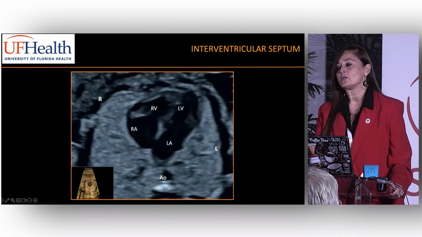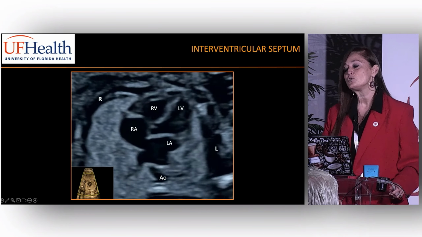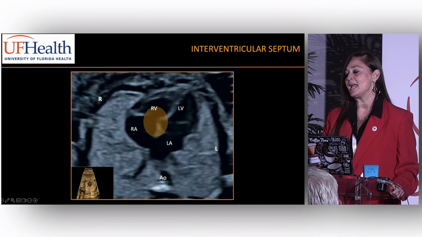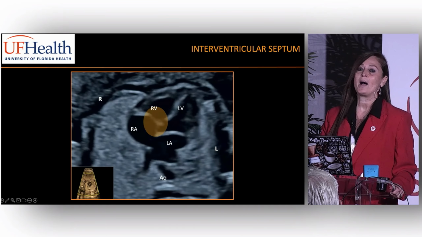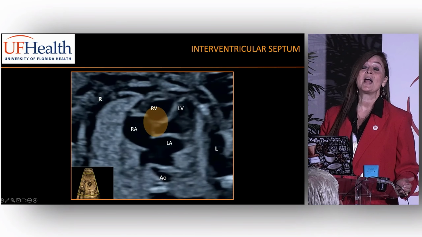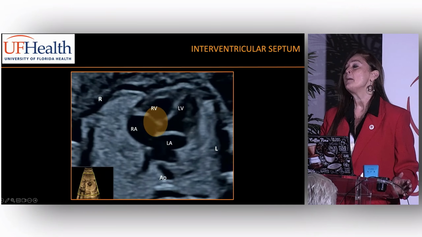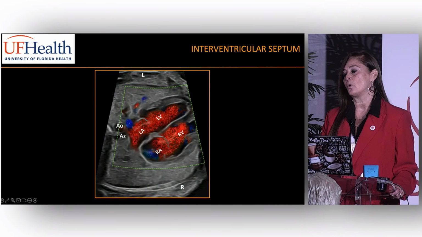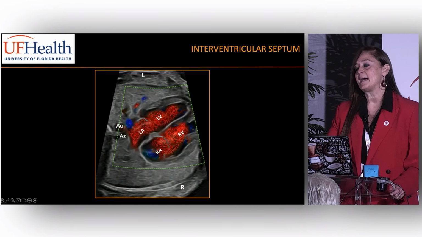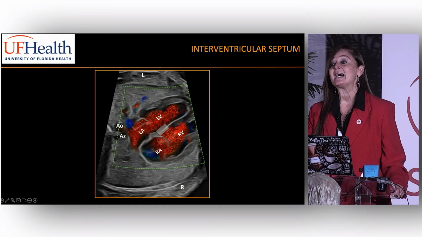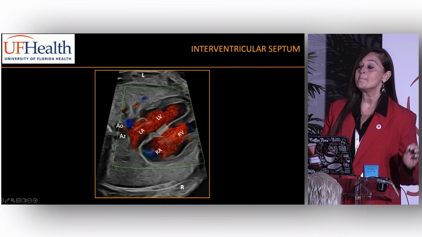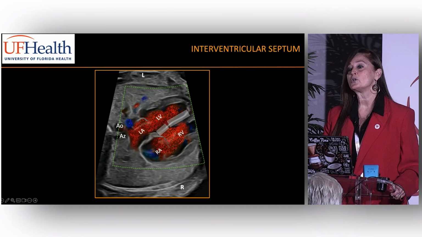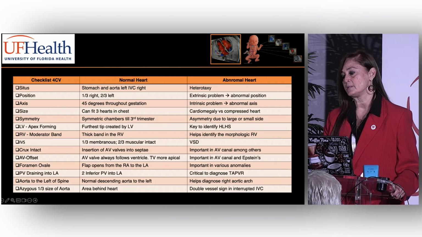Now, the interventricular septum is important, but tricky to see, especially when we have an apical view, because you have this dropout. And this is because your angle of inclination is parallel, but is there really a defect there or not? Remember that the septum has two parts. It has a third part that we call the membranous part, and the lower two-thirds is the muscular part.